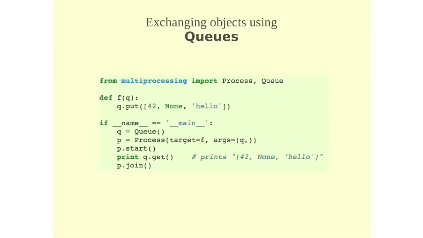How can we exchange objects between processes? There's a couple of ways to do that. There's queues. You create an instance of queue and you pass it as an argument. Your function will then be able to use that argument and put stuff into it. And another process can get the data out of it.